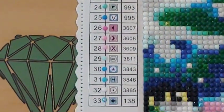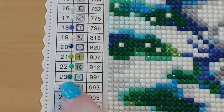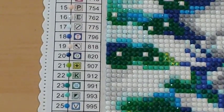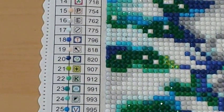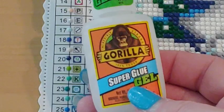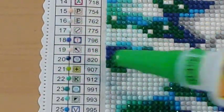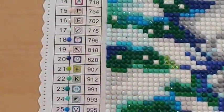Okay, so if you can see on my list here, all the way down to the bottom, there is a drill next to every single number. So when I am first starting my project, every time I get a new color out, I put a tiny drop of super glue. And this is kind of important to me, because I've done it once with a different kind and I didn't like it at all. But I use the Gorilla Super Glue gel. The gel holds, so you can put just the tiniest pin drop of glue on there and it's not going to run all over your painting. Like I said, just a tiny drop of this and it works.